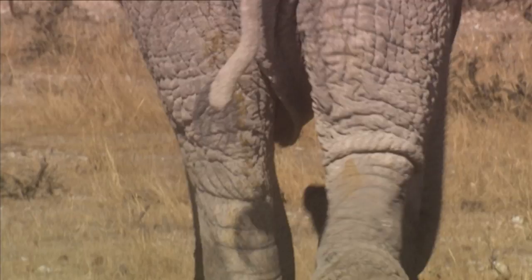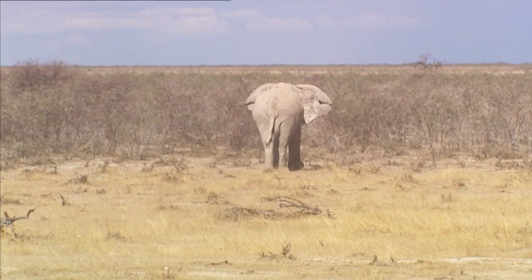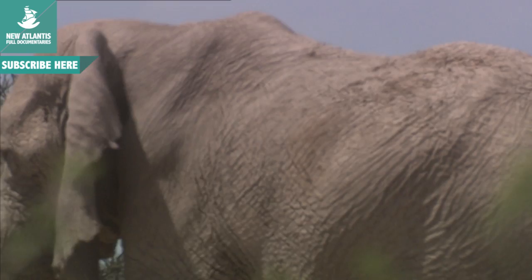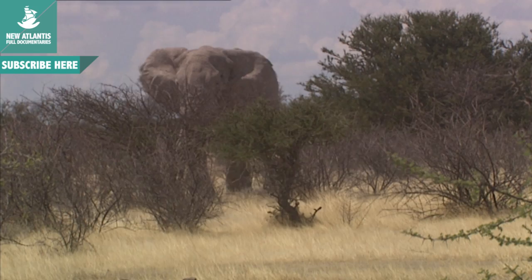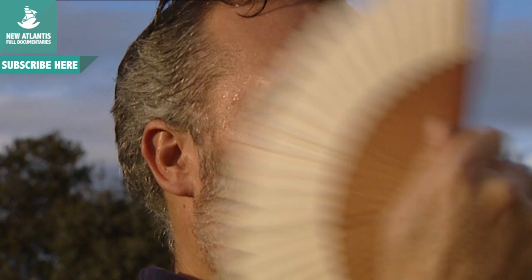Although burying oneself is a simple and excellent idea, obviously not everyone is cut out for it. In the Kalahari Desert, the sun works just as hard as in the Namib. That's why the animals here have also been forced to develop various techniques in order to withstand the stifling heat. The African elephant has ears that are clearly too big for its hearing needs. And although it's true that everything about the elephant is exaggerated, what do these huge lobes do? It's simple. They're fans.